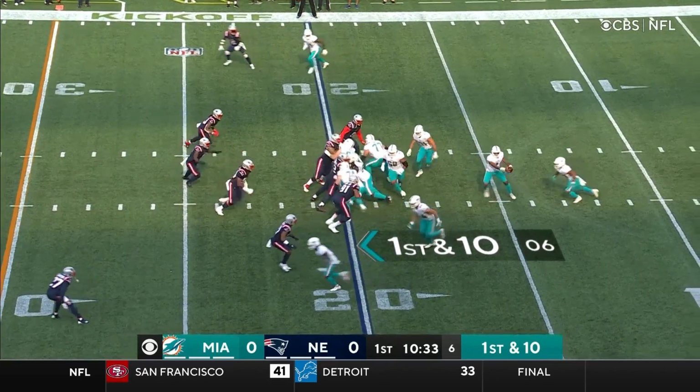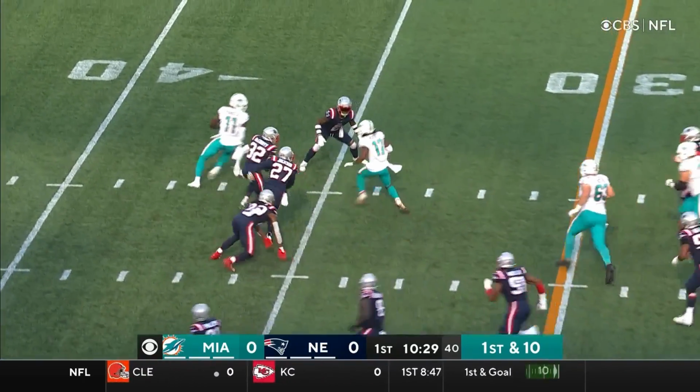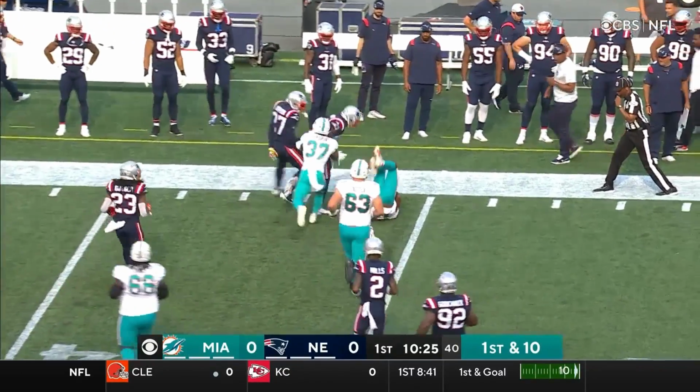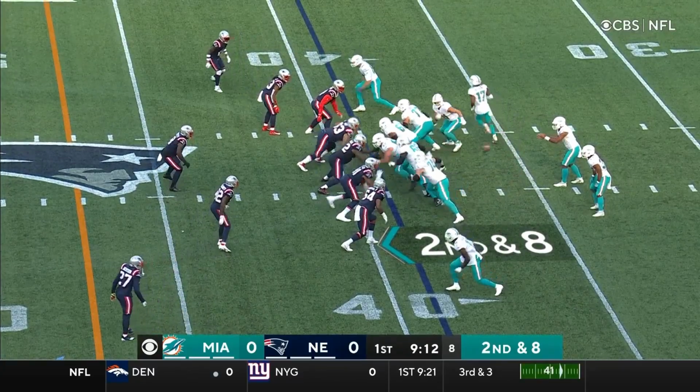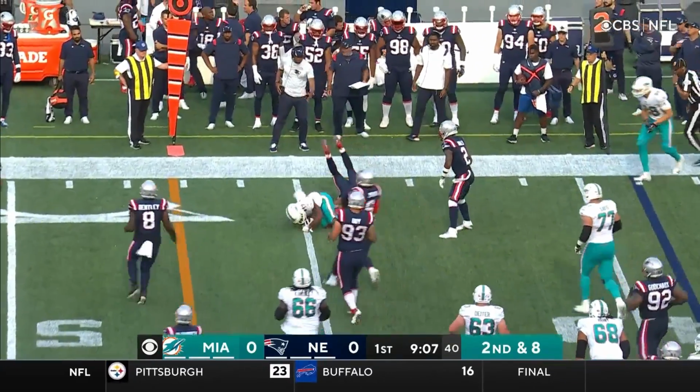Pistol formation with a first and 10 and a quick hitter. And right there he finds Jaden Waddle. And look at him fly into the secondary, get by Jalen Mills, and it takes a bunch to Waddle. And there he goes again with a block from Gesicki.